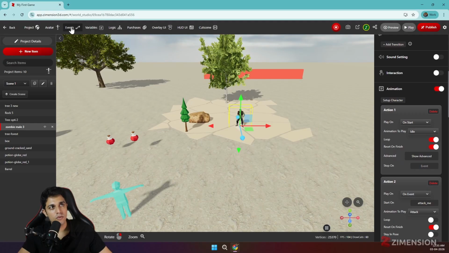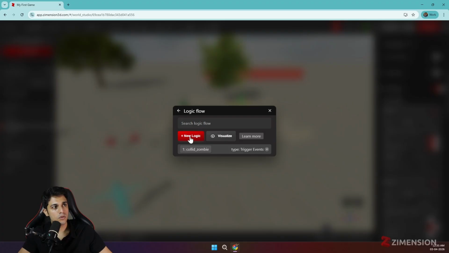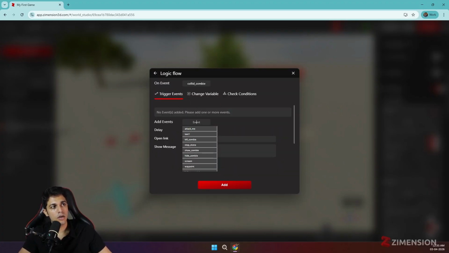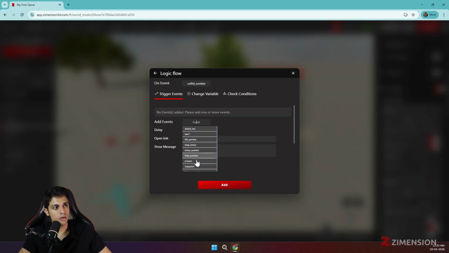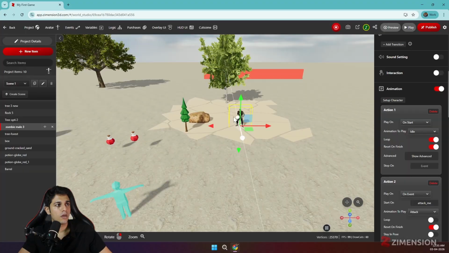So again, I will add another logic flow with the same name, and you can do that. On collide it should trigger straight away the event of attack me. Where is that event? Yeah, here we go. And you can add different sorts of events, maybe the tree should disappear or any sort of event you can trigger on the go, right?